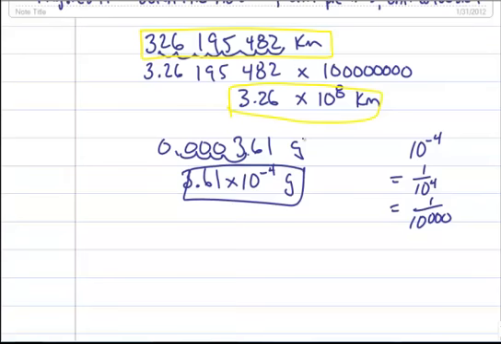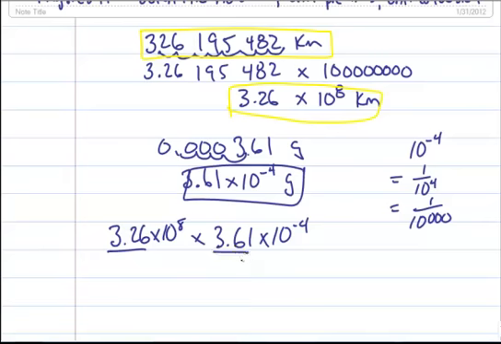If I were going to take and multiply a number like that, and I'm not sure what the sense is in multiplying kilometers times grams, so I'm going to leave the units off for now. But if I were going 3.26 times 10 to the 8th times 3.61 times 10 to the negative 4th, all I need to do is multiply the numeric part. And again, it's really easy for estimating. 3 times 3 is 9, and that's a little more than 3, and that's a little more than 3. I'm going to guess we're somewhere in the neighborhood of 10 or 11. So I could say, estimate the number here is going to be 10.